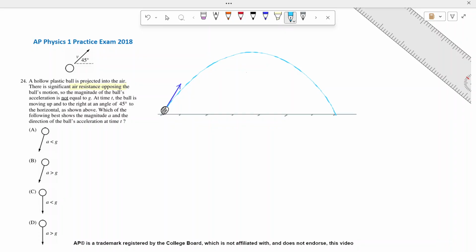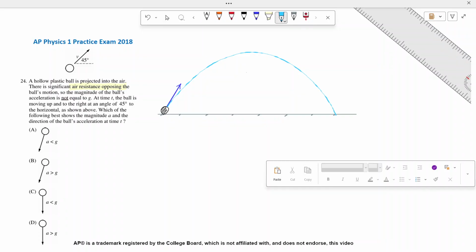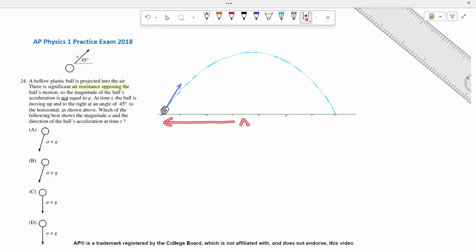In the presence of air resistance, it doesn't follow this path. Rather, it neither covers that much horizontal distance, which we call range. I'm talking about this, nor does it go to that height, which we call the maximum vertical position. So both factors are equally affected when air resistance plays its role. Okay, so what will be its trajectory in the presence of air resistance? That would look something like this. So you see clearly that both distances are affected.